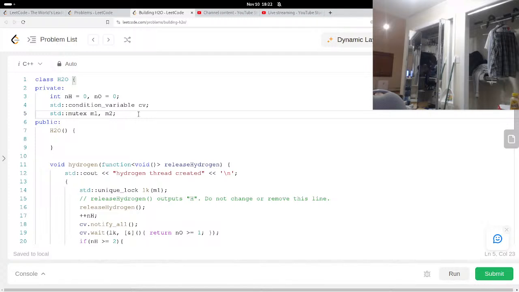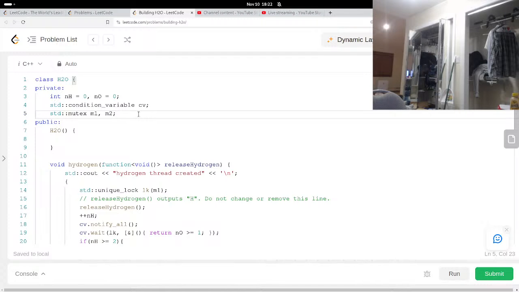Problem is if I put a mutex in there, right? Maybe I could put 2 mutexes for hydrogens and 1 mutex for an oxygen. What's going to happen is all the oxygen threads will hold until 1 oxygen is released.